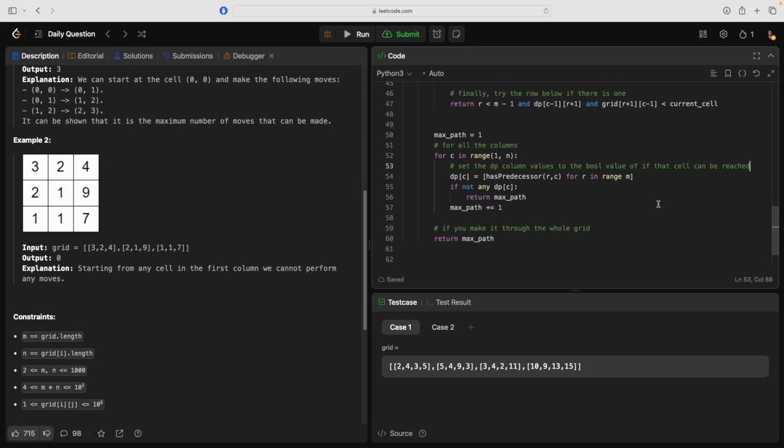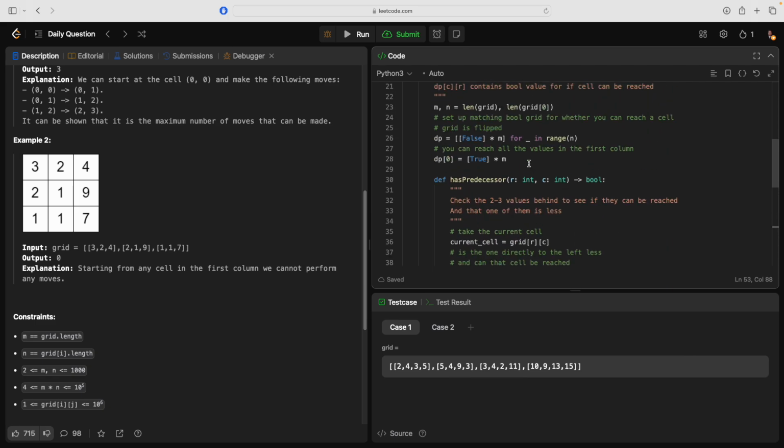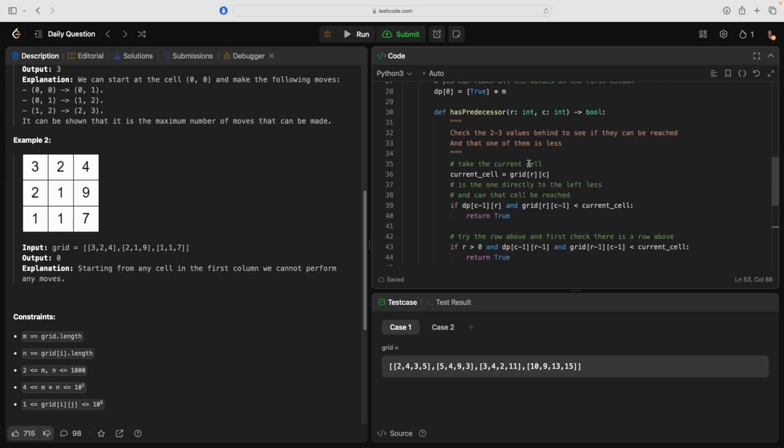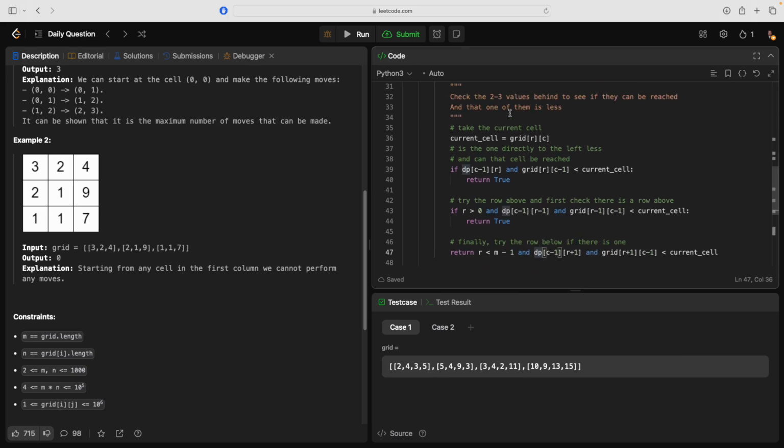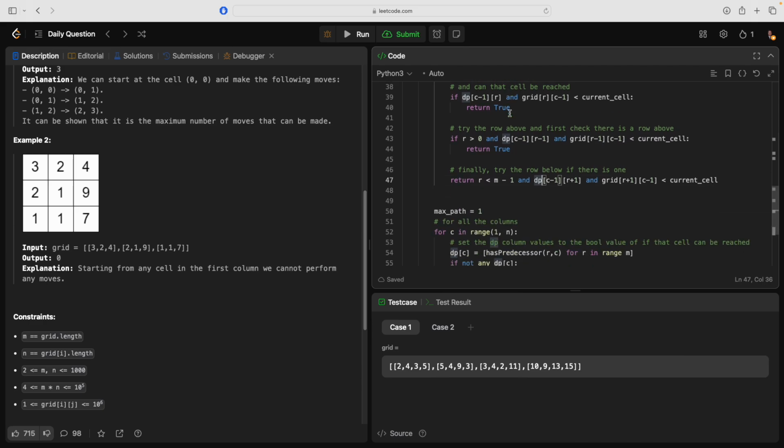So what's the time here? I actually think this might be O(N) time. Let's see. Because we have N cells in the grid. Sure, it checks 3 cells per cell, but that would just be 3N. Right?